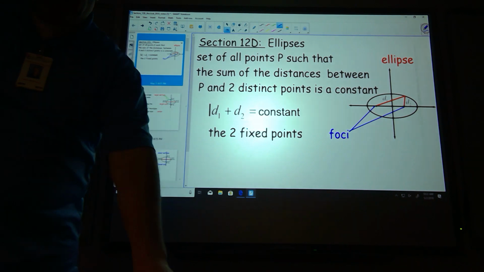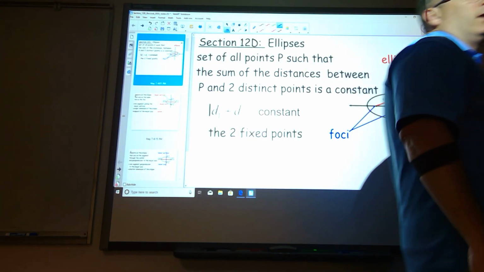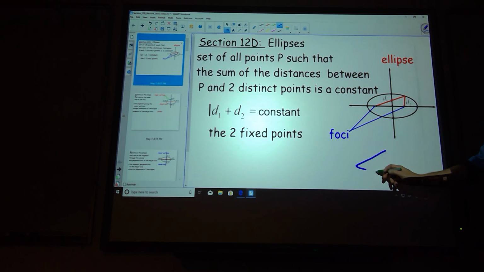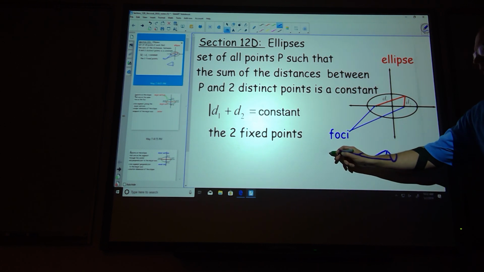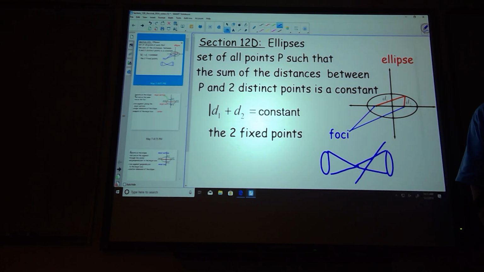All right, ready? Phones away. Pay attention to this. Okay, so an ellipse. Remember when I told you a long time ago we had the nappe, which was two cones? The ellipse is a slice that is not perpendicular to the center line. That's what an ellipse is. So it's a circle kind of stretched out, and it can be stretched out in the x direction, the y direction. You actually see that they get stretched out in the oblique direction too sometimes.